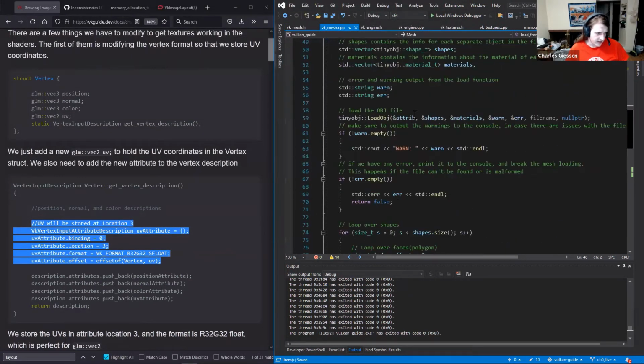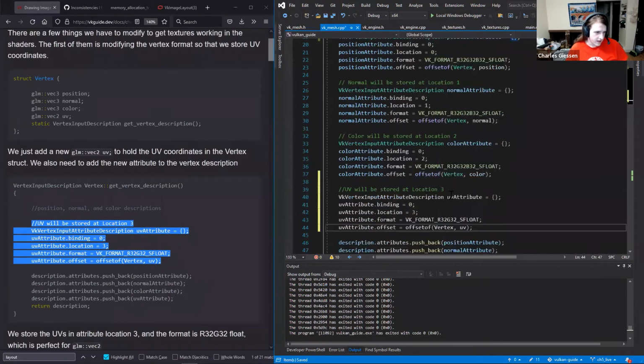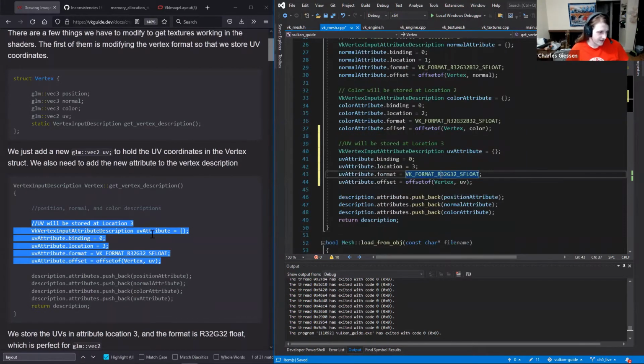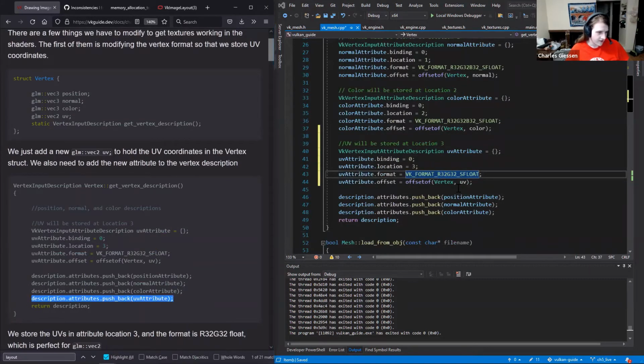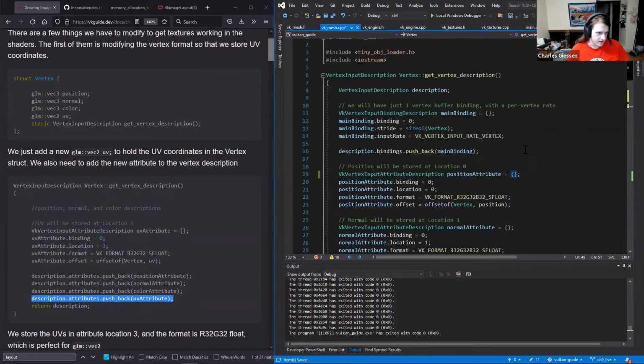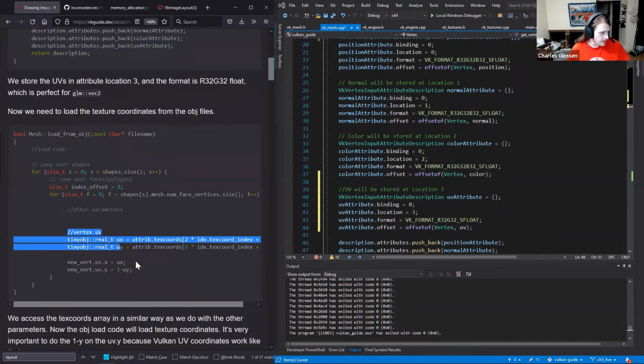And so we'll change this to include a new vertex attribute description. The notable thing is that it's a different size. It's at the third location, but its size is two 32-bit floats. And we just add our description to our list here, and this basically finishes updating it, and it's good to go.